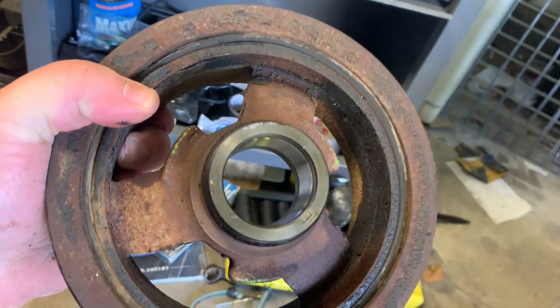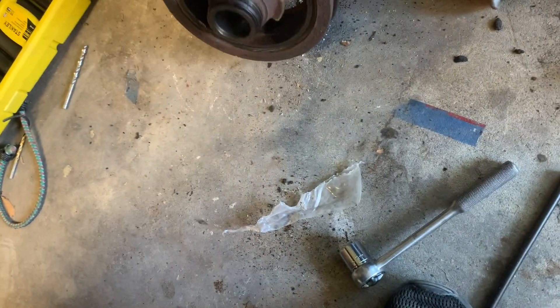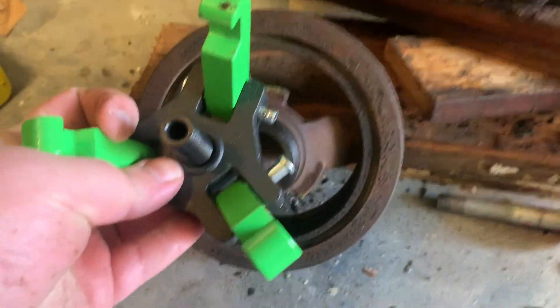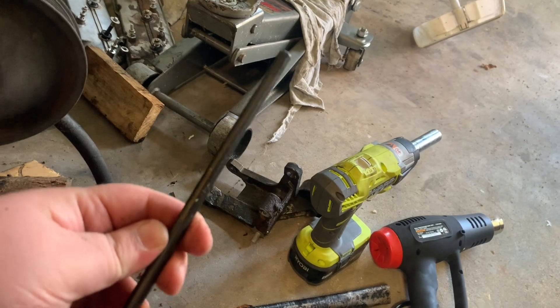If you look right here where the green is, that's the tabs that you're going to want to put your arms on — these things right there, that's where you're going to want to put them. So this is backwards; this would be clamped down on that, pulling this off. And like I said, OEM tools — get it on Amazon. You need the longest pushrod, or it's going to bend.